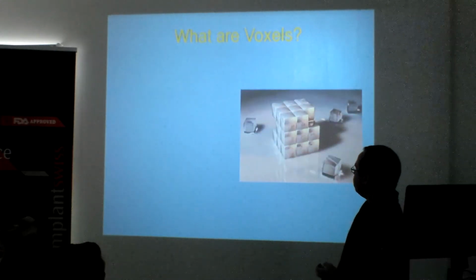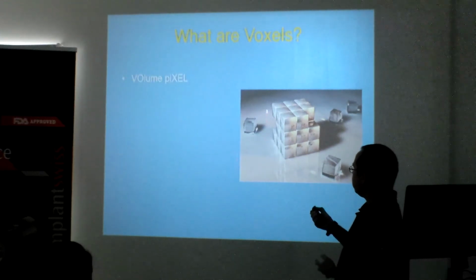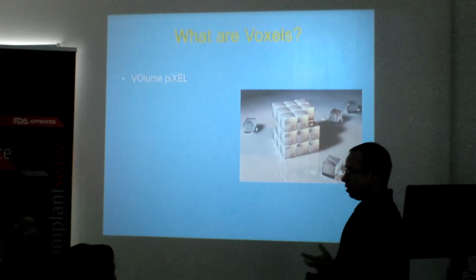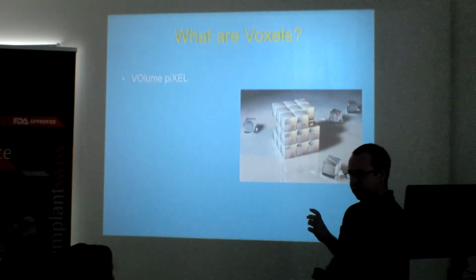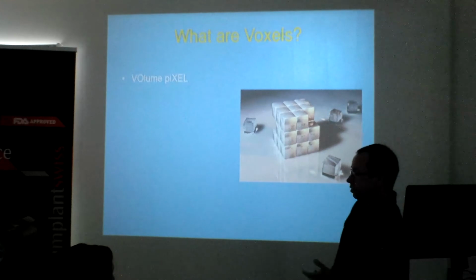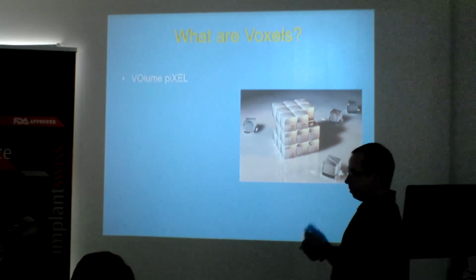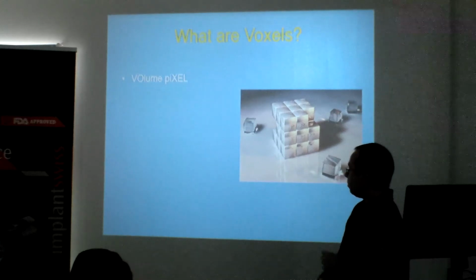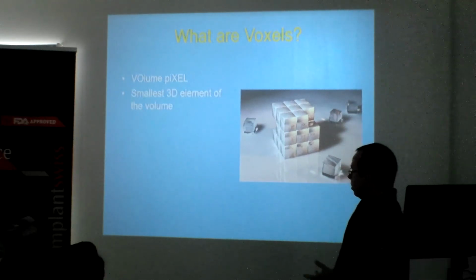So what are voxels? This picture really demonstrates it quite well. They're known as volume pixels. On a screen, when you take a normal image on your camera and you zoom in, you will see the pixels. When you really zoom in, you can see the little boxes. Effectively, what that cylinder of data that you've done with cone beam CT is made of is volume pixels, so chunks of things all mapped together. They're always the smallest element of the 3D volume.